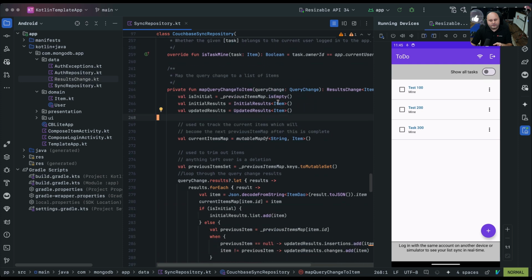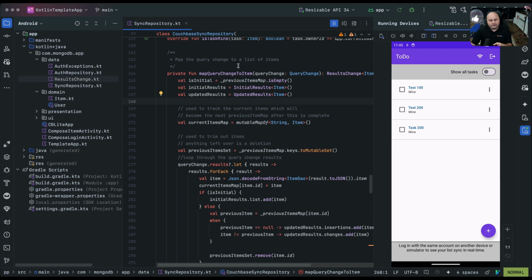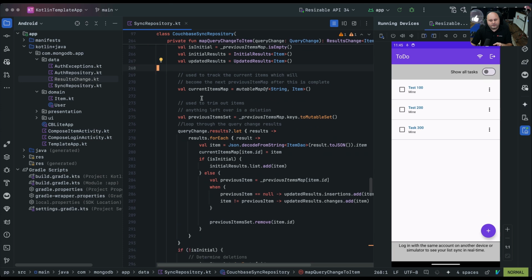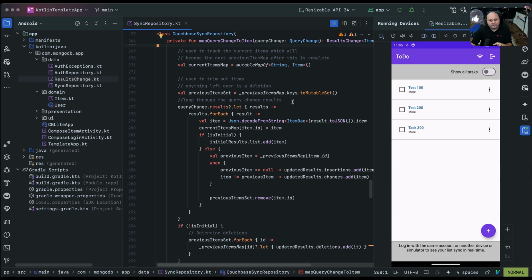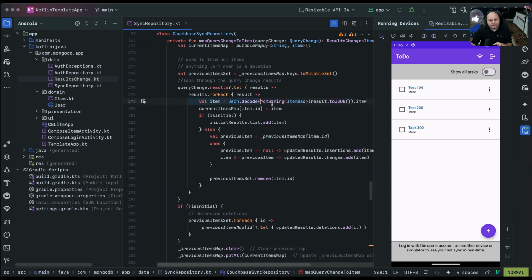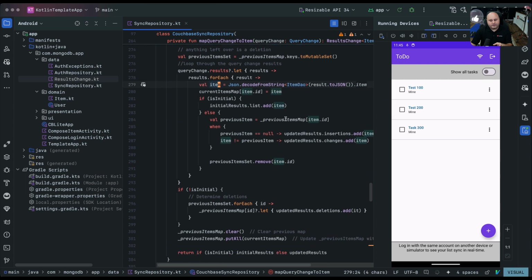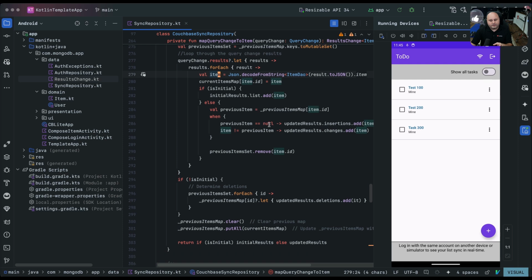You'll see here, I go through and make that empty. I go through and set all the collections I need to keep track of. I'm not going to go through all this code. You can read it. If you understand Kotlin, it's pretty basic. But basically inside of here, what I do want to get at is I'm using that data access object, right? Because the query is always going to give you back each row as an individual item. And so I'm going to use the data access item to get that individual item and then serialize it to an actual physical item. And then I go through, add it in, calculate whether or not it's an insert or is this a change. If it's a change, I need to calculate whether or not it was updated, or if it was deleted, right?